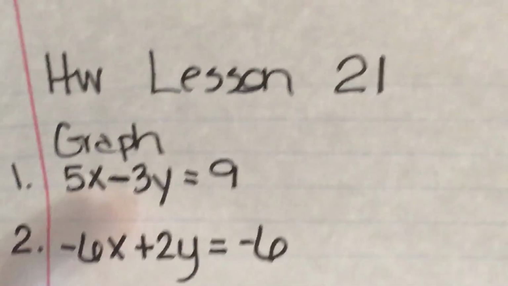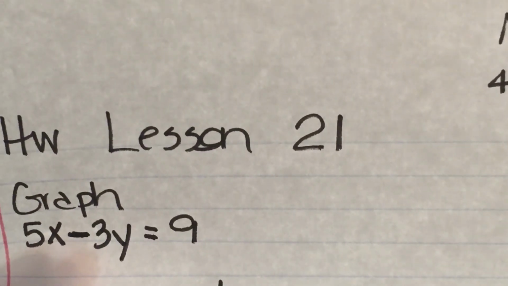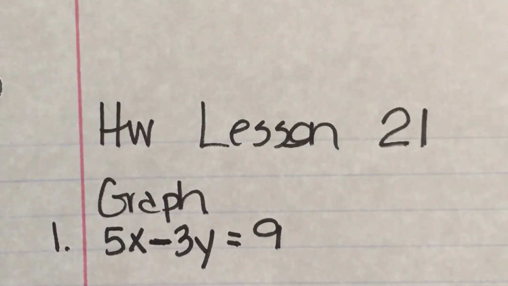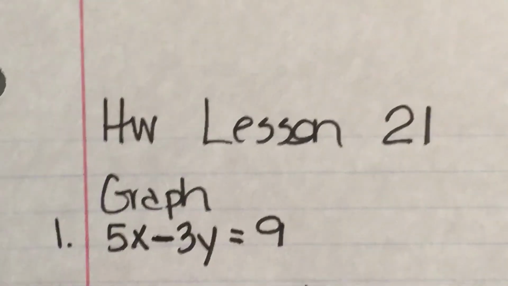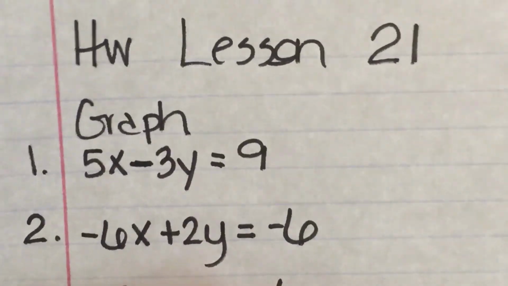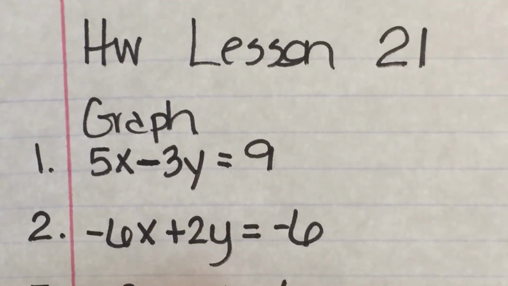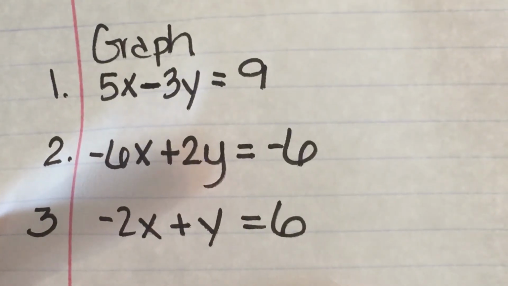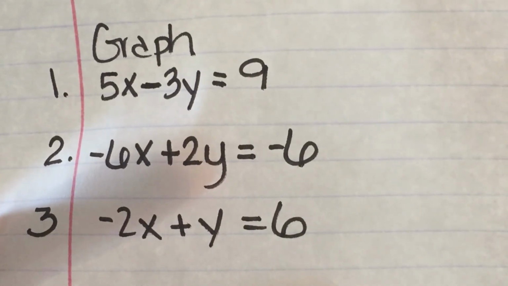But that's okay. This is lesson 21. And this is for Wednesday, April 29th. And you know, you go, I hate the graphing calculator. Okay, I'm cool with that. You can do it y equals mx plus b. And, you know, rise over run. You can do it by hand if you don't like the graphing calculator. All right, just 3 easy problems.